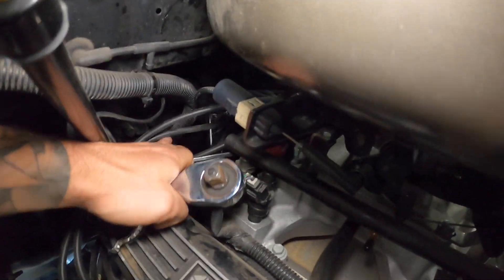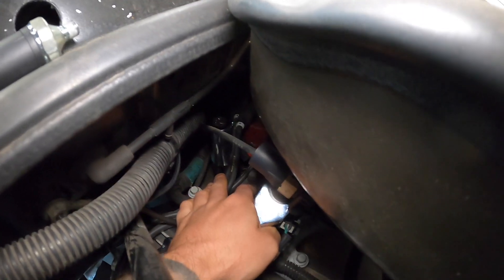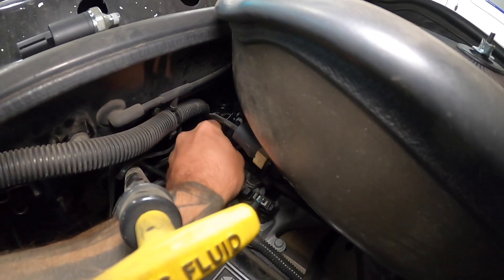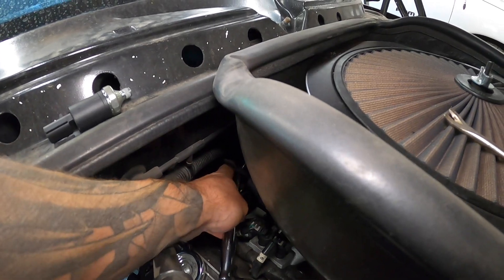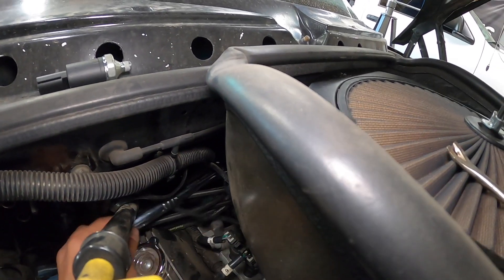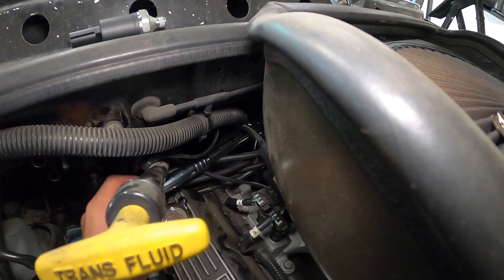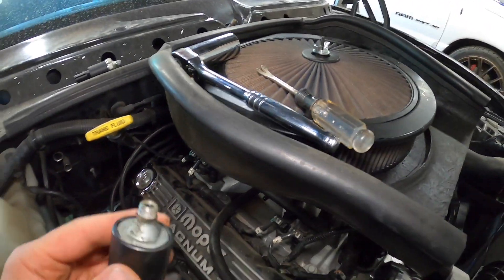I've got our chrome socket — I used a 1-inch and 1-eighth socket over top of our tool so that I can get a half-inch drive on it. You might have to use a series of extensions if you do have the kegger intake manifold. However you need to get it in there, that's where it is. We're going to go ahead and loosen it right from here. Oh, it was actually really loose — it wasn't even that tight in there. Just like that, it really wasn't hard. I'll go ahead and spin that out.